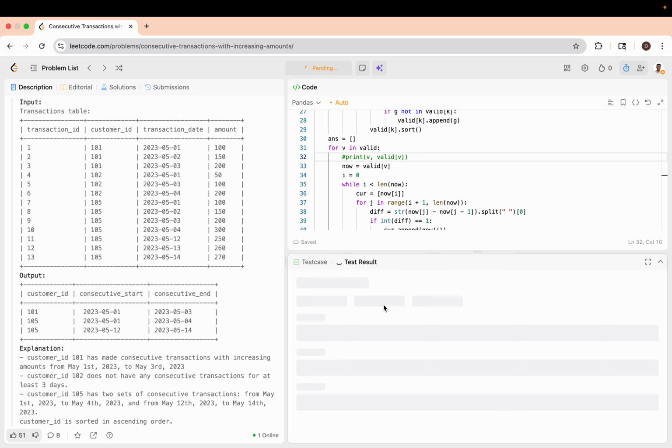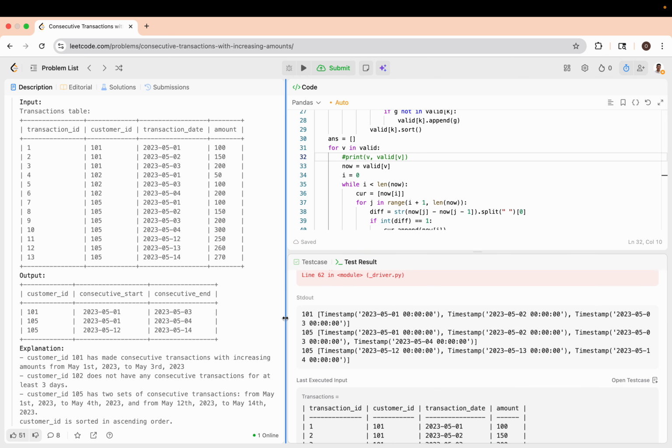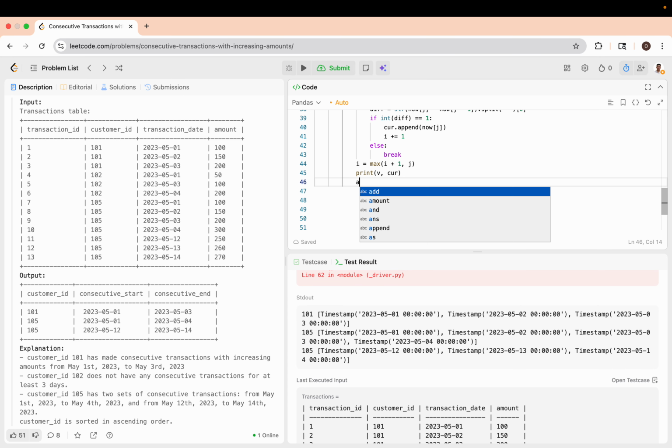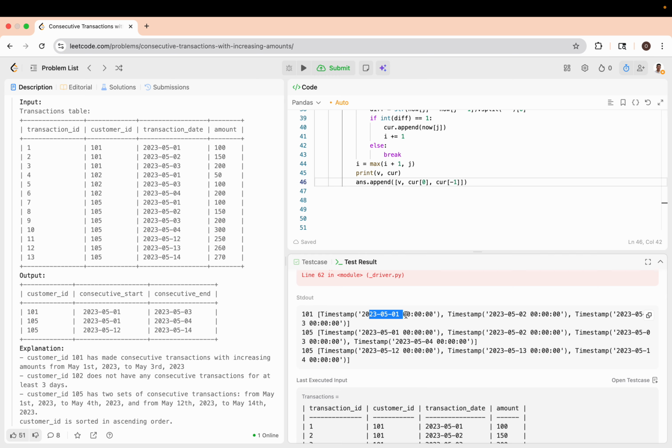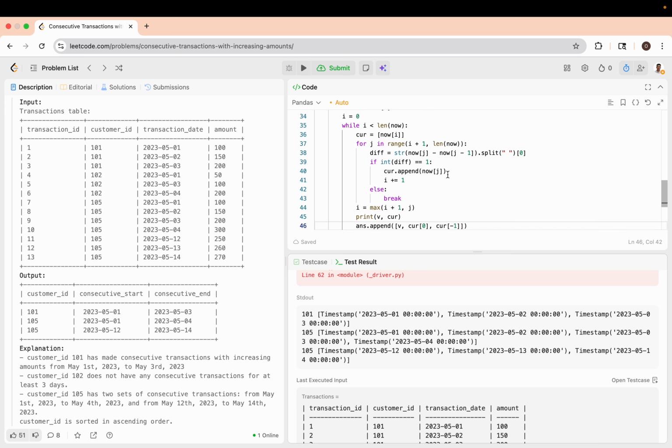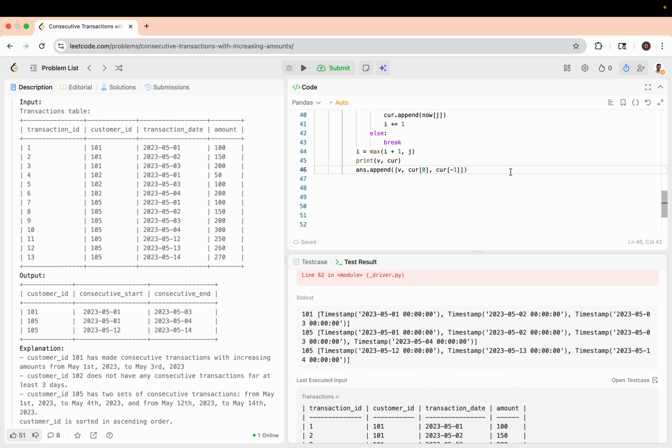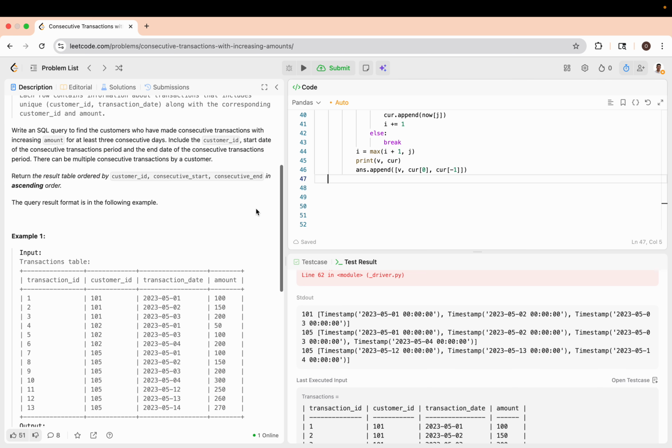Let's get rid of this. Okay, perfect. So 104 looks like it matches up with the result. So 501, 503, perfect. So now we can just go ahead and gather the results. Answer.append v and cur of 0, cur of -1, because this and the -1 are different. Otherwise, I think we wouldn't have included it, or maybe we would have. It's okay. We'll take care of that edge case later if it comes up.